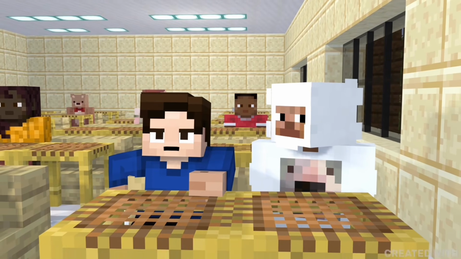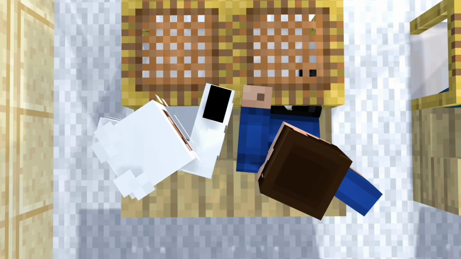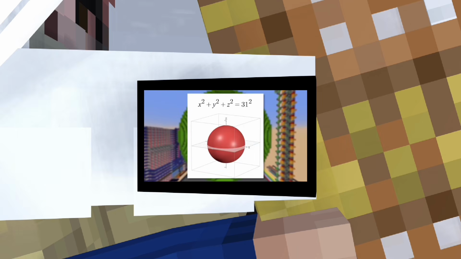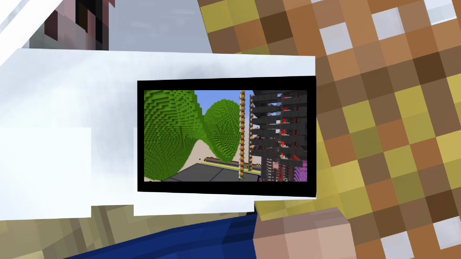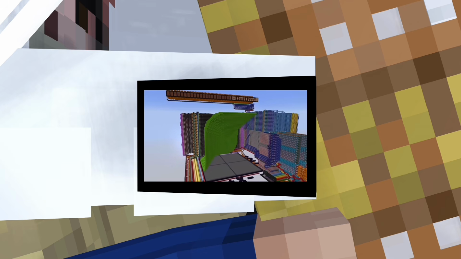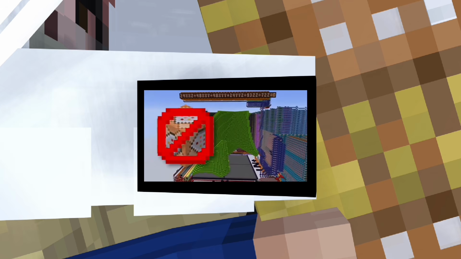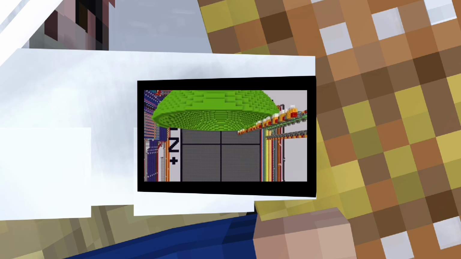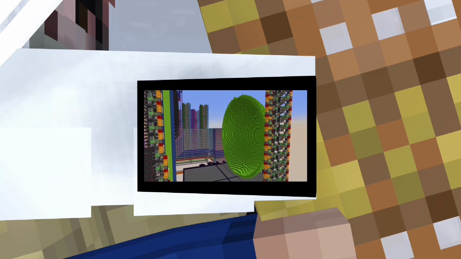This is a redstone machine printing a sphere. A few hours ago, I typed in this equation, and now it's literally printing what that looks like. But that's not all. This machine can print nearly any equation you type in. From curved sheets to this saddle-looking thing to whatever this is, it'll print it using no command blocks and no mods. I've been dreaming of this project for over 5 years, and I'm happy to say that it's finally real. A 3D graphing calculator with just redstone.